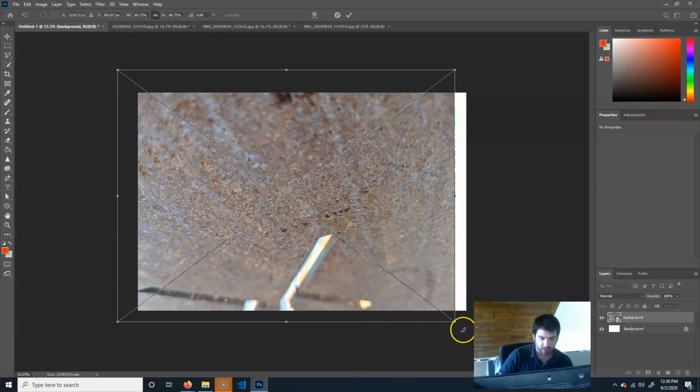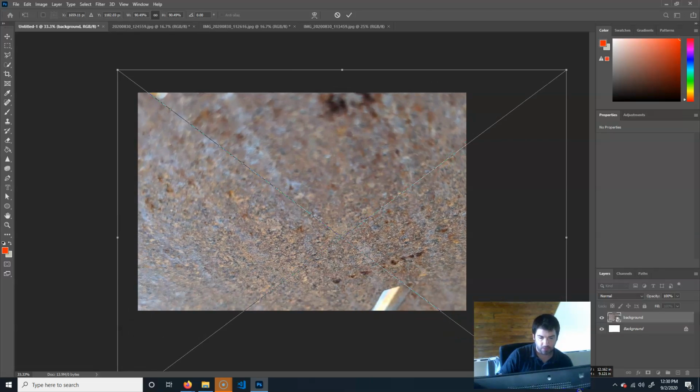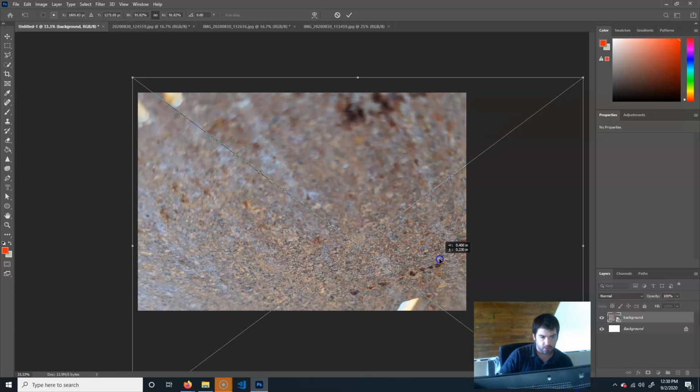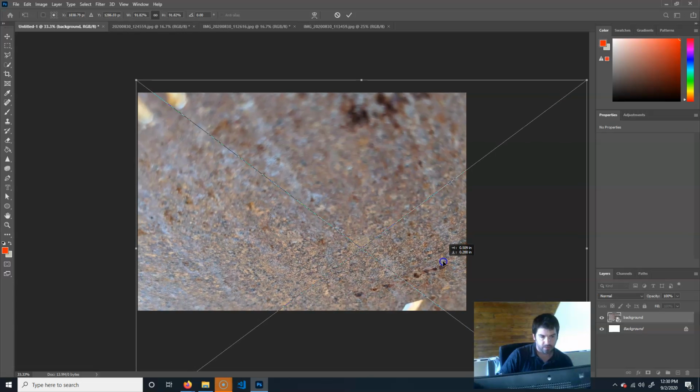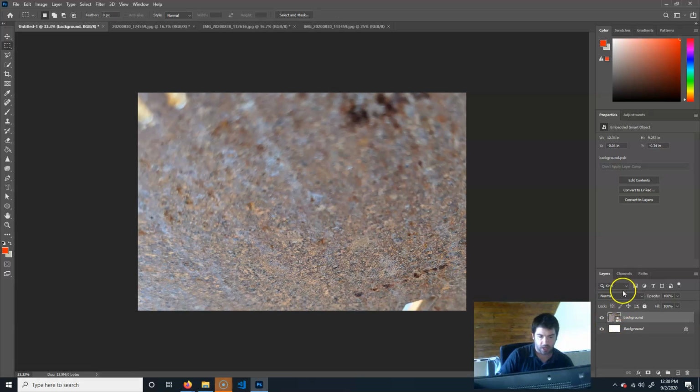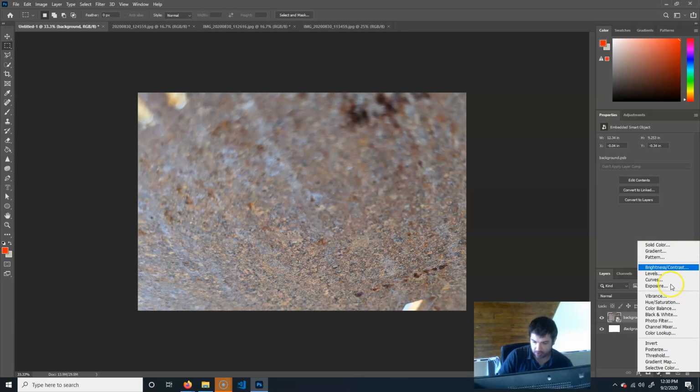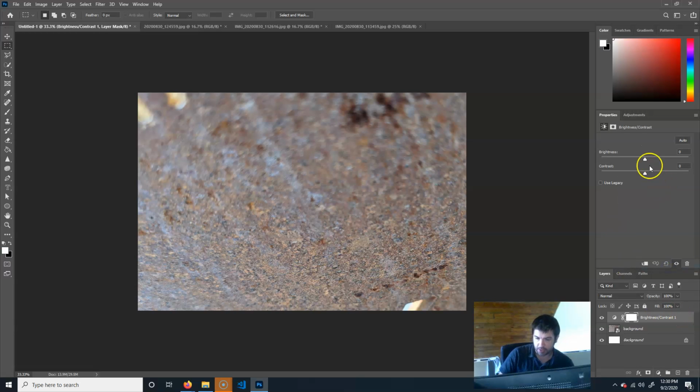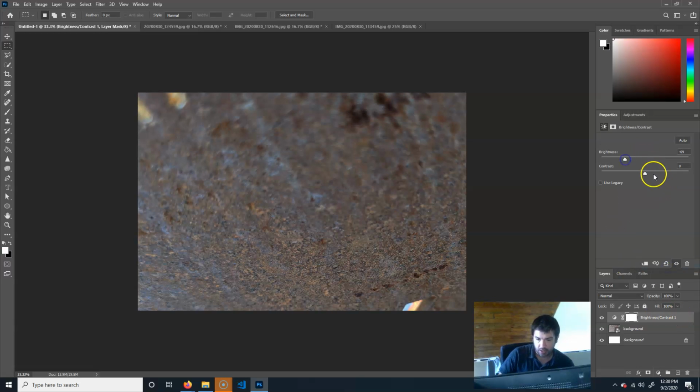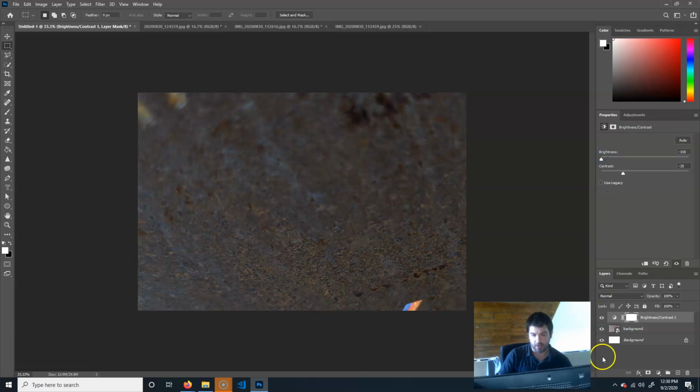I don't want this part in there because I think it's going to be more confusing. But I want to try and get, that's okay, we'll do it with that. Okay, yay. And then on top of this I'm just going to add some adjustments. I don't really care that much. I'm just going to do brightness contrast. So I'm going to take my brightness down, and take my contrast down, take brightness down a little bit more, because I just want it to sit in the back. So we'll call that good.